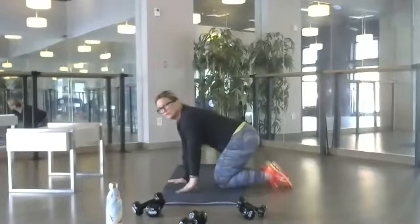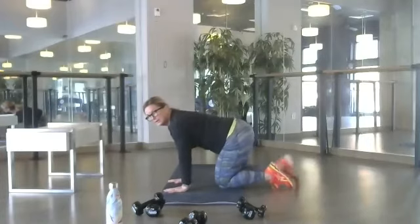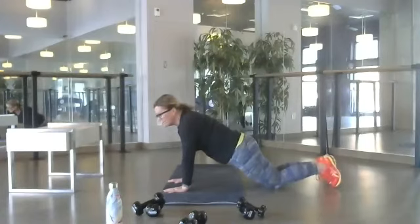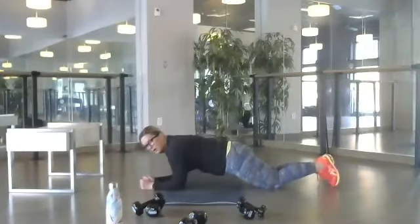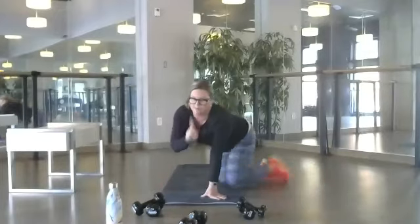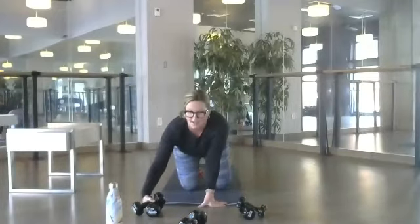We're gonna start with an army crawl. Okay, so an army crawl, I'm turning to the side so you can see me. From your knees, from your toes, from your modified plank. You just go elbow, elbow, wrist, wrist, okay? I want you to stay on one side the whole time. Then I'm gonna have you grab your weight.